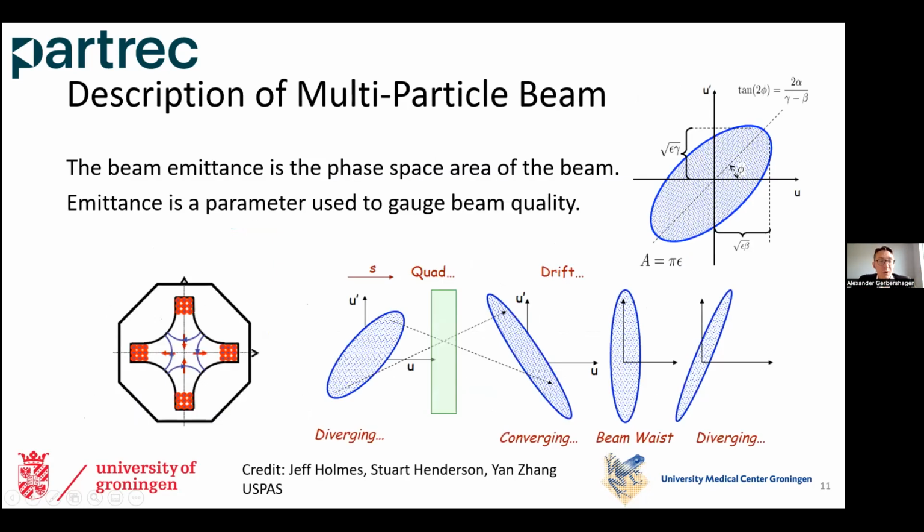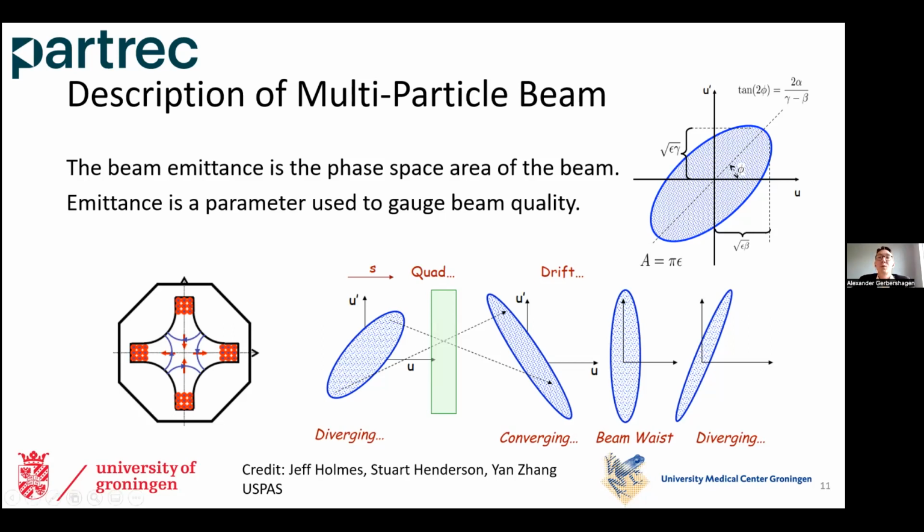Now, in reality, you don't have, of course, only one particle, but you have a whole particle beam. So what do you do? Well, you can plot the position and the angle of each individual particle on the so-called phase space diagram. So you have U and U prime, and then each particle is just a dot on the diagram. But if you plot all the particles of the beam, what you typically get in, let's say, the first order is an ellipse. And this is the so-called phase space ellipse. So this describes where the beam is. And then you can describe, for example, the size of the beam over the whole beamline by the so-called emittance. So emittance is basically the surface of the area occupied by the phase space ellipse.